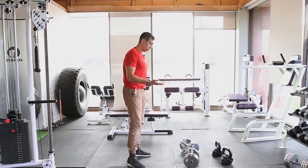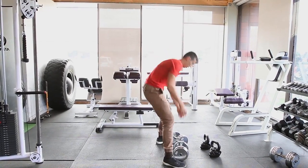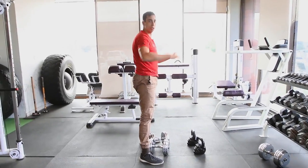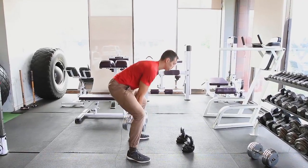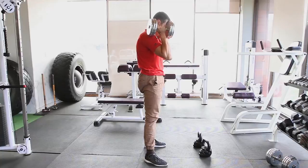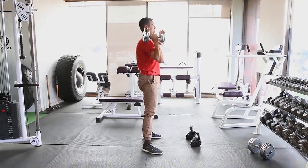To perform this exercise, just want to make sure that you're using dumbbells that you can handle well. I'll get in a bit wider stance and use a hinge to get the weight up. I'll pop it up to my shoulders, get into my normal squat stance, and use my bracing technique.